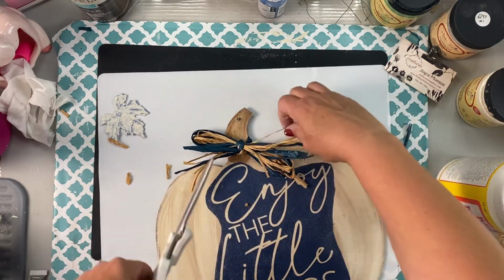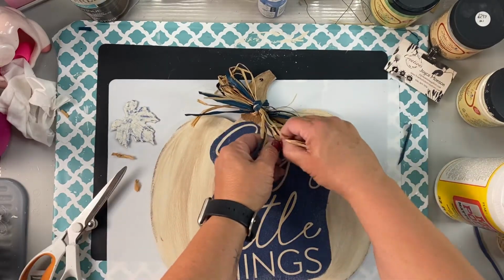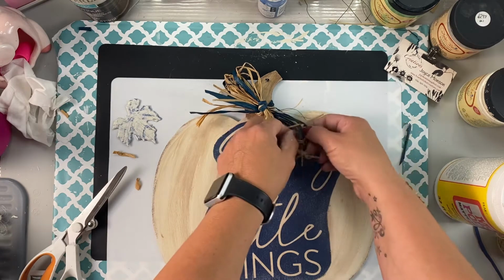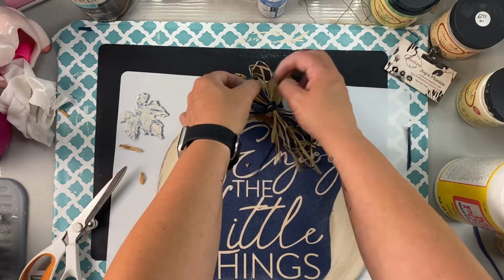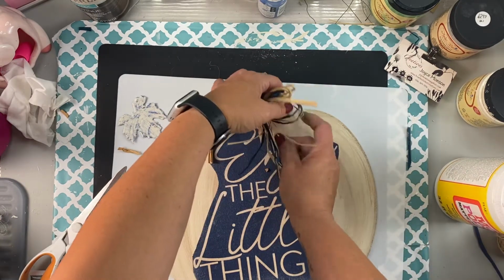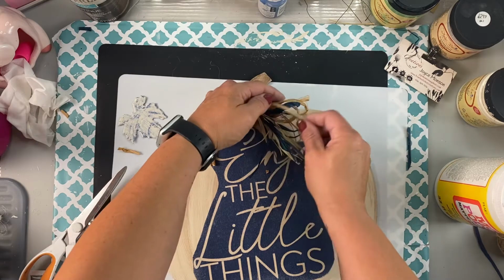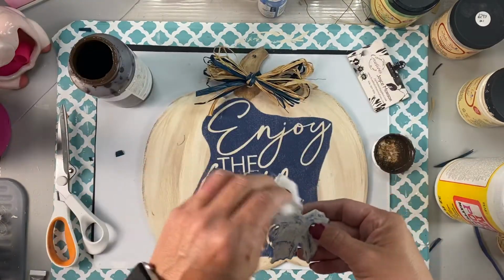You could do a rag bow or whatever you'd like. I wanted to use the raffia because I had these fun colors. And of course, I'm going to tear the raffia apart. Now listen, I mess with this bow more than I probably should. But me and bows, we have issues. It's a love-hate relationship. I'm going to get better.